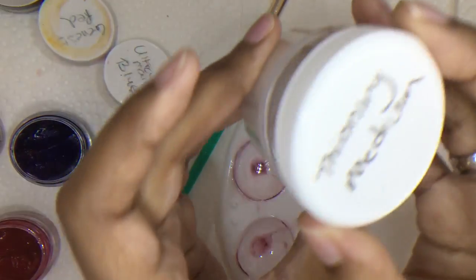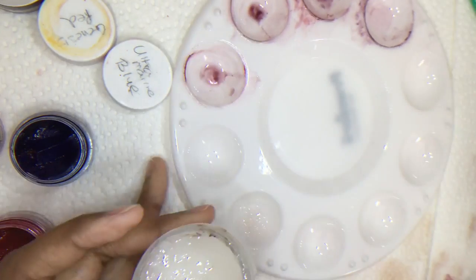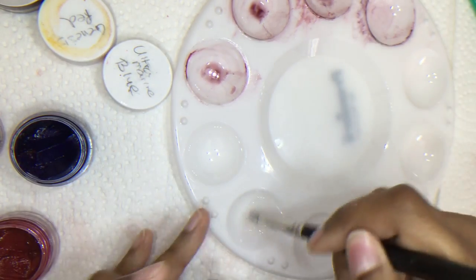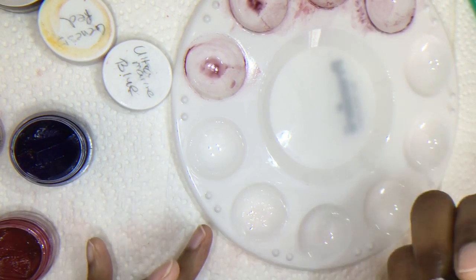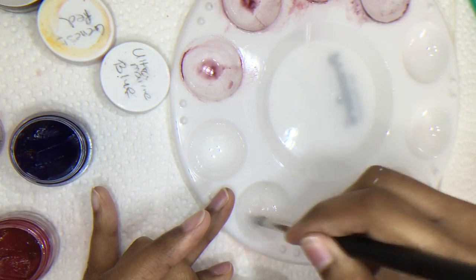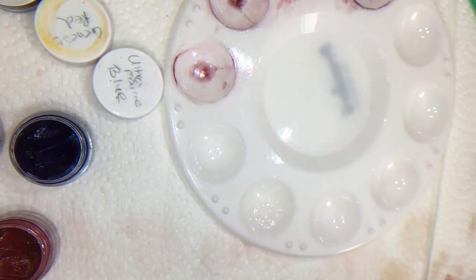Just for the fun of it, I'm going to show you how to use thinning medium to create your crease colors. So I have my little silicone tool here that I like to use when I'm working with thinning medium. I've already gotten a scoop of it on the tool and added this to my palette. It can separate a little bit in the jar, so you might want to stir it up a little just to make sure you've got a smooth consistency.